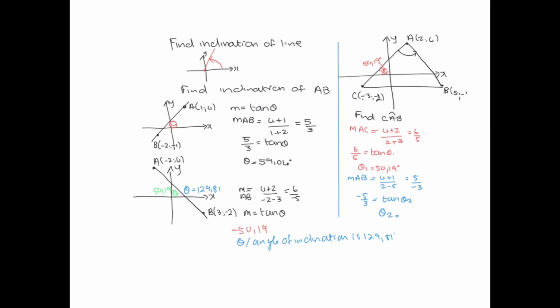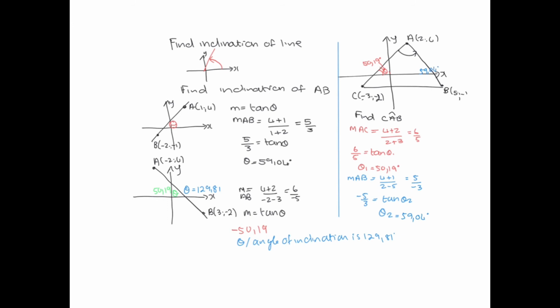Now remember, I showed you that if it says minus, because it's a negative gradient, we just take away the negative and that's positive. If I ask you for inclination, it's here, but we're not looking for that angle, we're looking for this angle. So all I'm going to do is take away the negative and say, let's get our pen back, we're going to say theta 2 is 59,04 degrees. Okay, so this over here is 59,04 degrees.